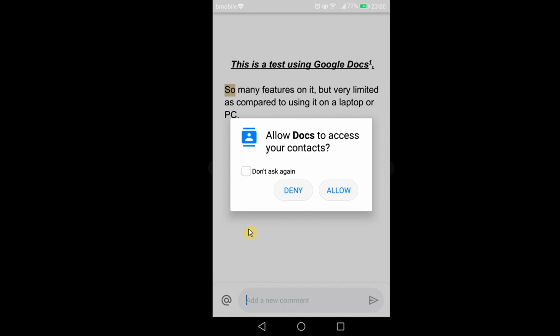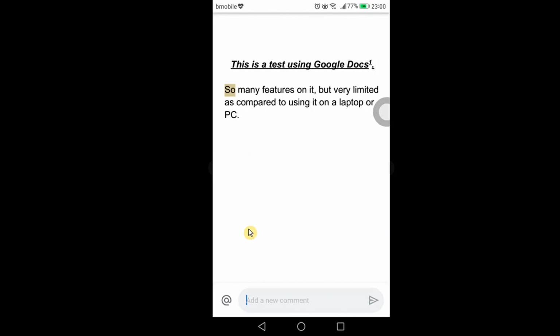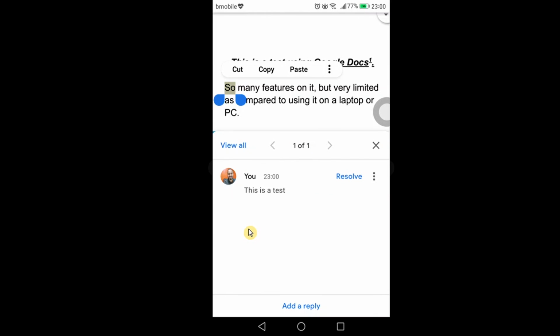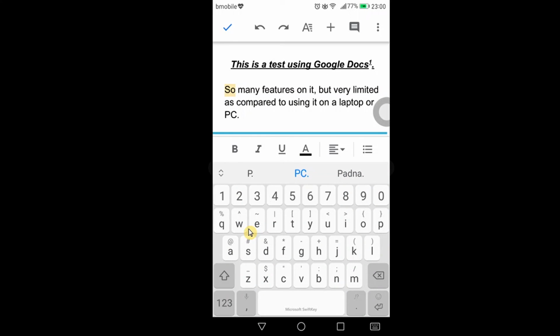If you want, you can go ahead and do it, but in this scenario, that's a no. So there we have who left the comment on the document. We can resolve it or we can leave it as is. All right, so we're going to close off. Once that is highlighted, we know that there is a comment there.